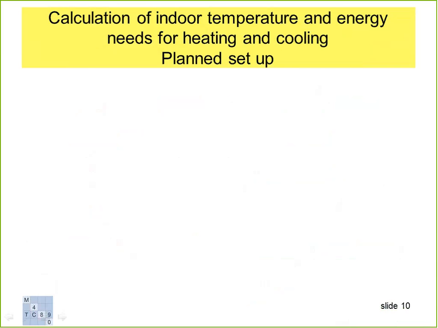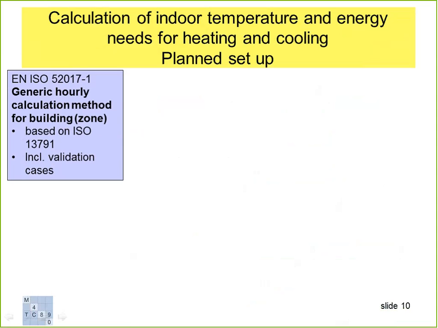And this brings me to the last slide. So what is the plan concerning the setup of these standards? So we have an ISO standard, ISO standard 13791, which gives a generic hourly calculation method for the thermal balance in a building or building zone. We want to use that, so to revise it, and that will be the standard 52017 part 1.